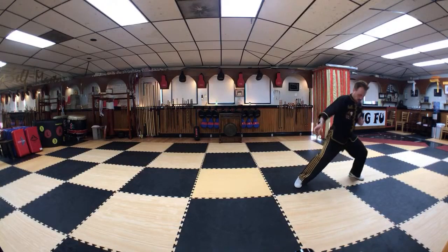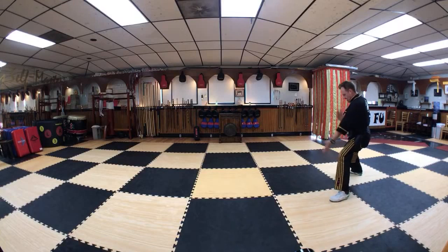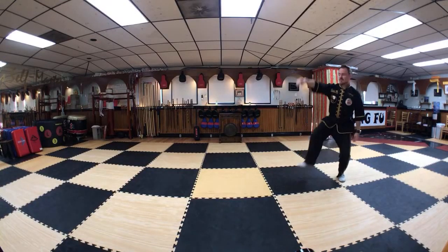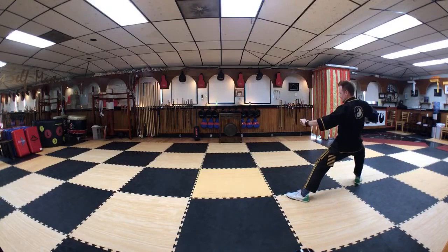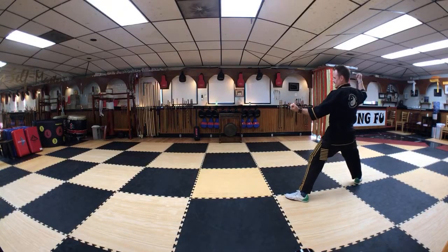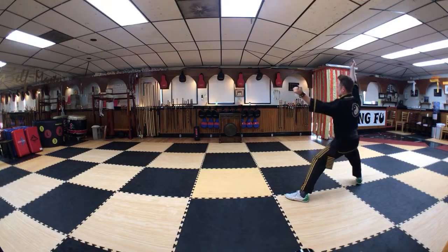Pivot on the left ball foot. Get the hands ready. Step. Bring it in. Bring it back. Punch. Step back. Stretch. Sink. If you can stay up. It's better to stay up and be correct than to squat down awkwardly and twist your knee. But that is what it does.